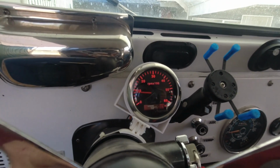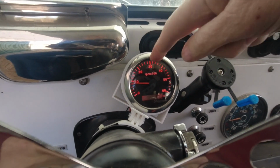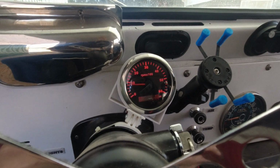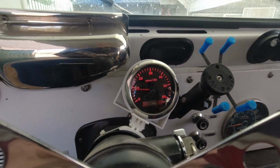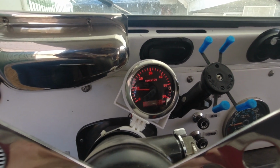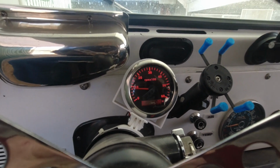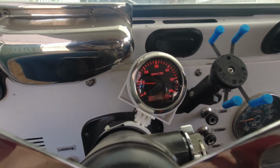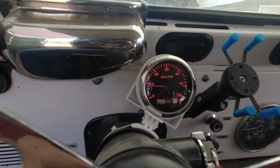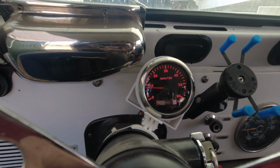There's a button on the back that lets you change the colors and all that, and lets you set how many multiples of multiplication it is to get the right reading. And I've got one of those little handheld tachs that you put a strip of reflective tape on. So I did that to the crank pulley. So I just used that tach to match this tach. So let's tap it again. It's been a few minutes. Let's tap it again and see if it'll drop down to its normal idle, which should be 750, something like that.